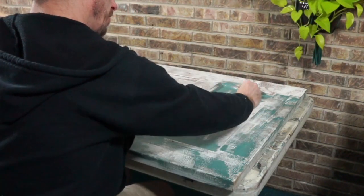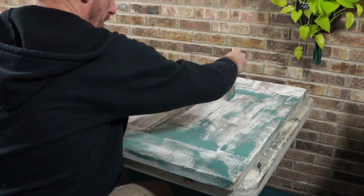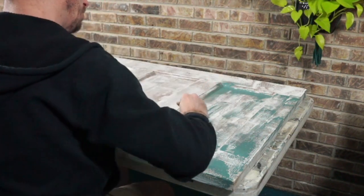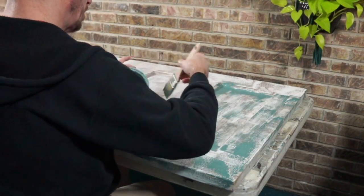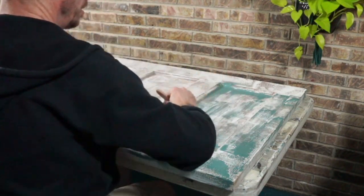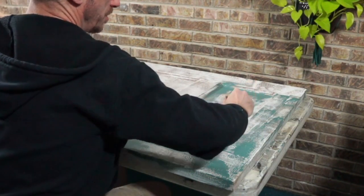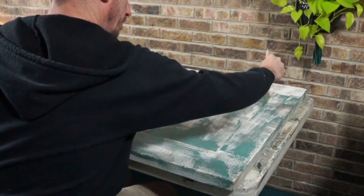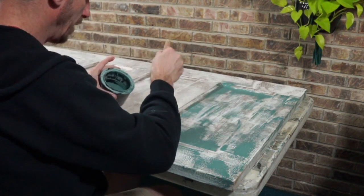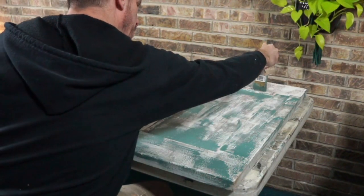But randomly just find a place to apply paint. You can even go sideways like this or drag it, whatever. I'm using a smaller brush. I could have used the Big Daddy to do this and maybe got bigger strokes. But just keep it random and it'll feel random and you'll be okay. Remember, I'm going sideways. I want some of that paint on the bevel. I'm not sure if that's the right word.